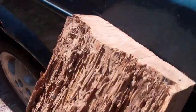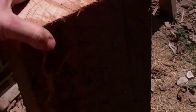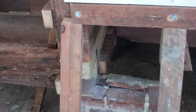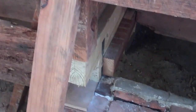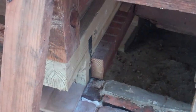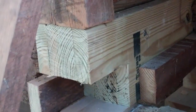These were 6x9.5s, and that's the original sill from 1918. So they've lasted fairly well, and I was going to replace them with some similar timber because I like to keep it traditional and do like for like, but the chap at the sawmill recommended that I got some tannalized.